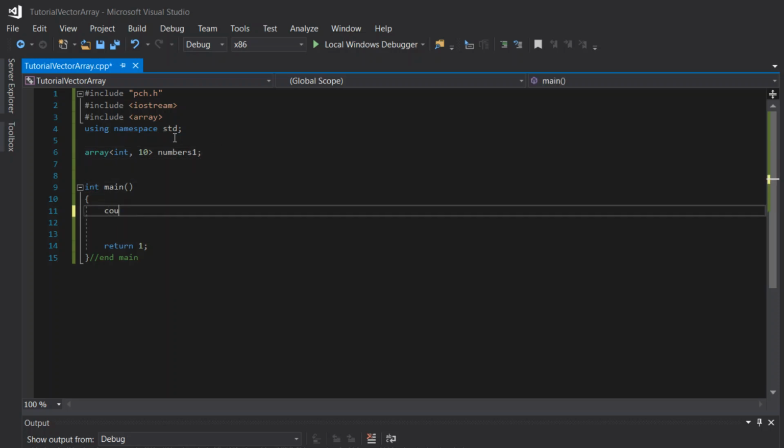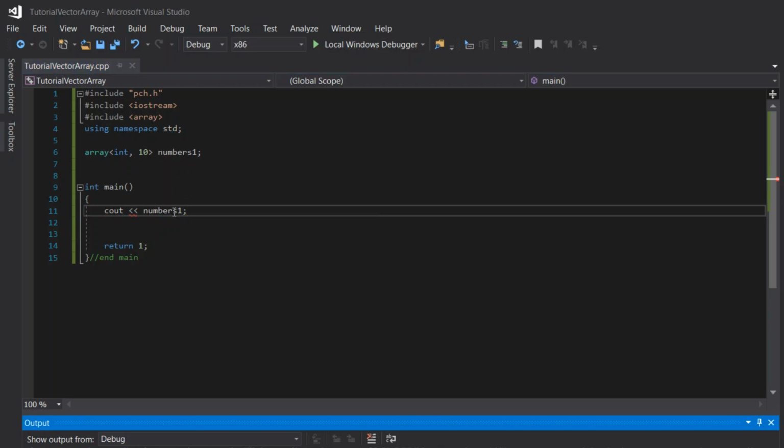Let's see what this array looks like if we just dump it into the console. So cout numbers1. See what happens. Uh-oh. Yeah, that doesn't work.